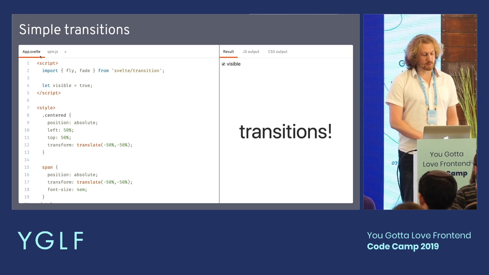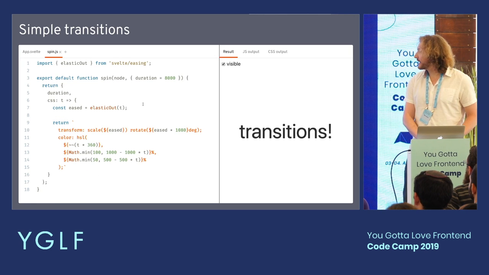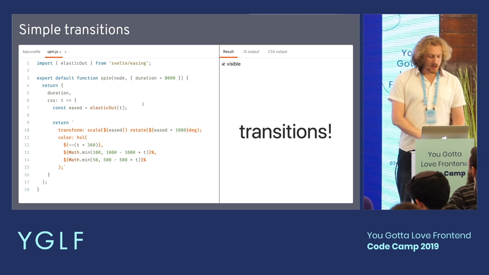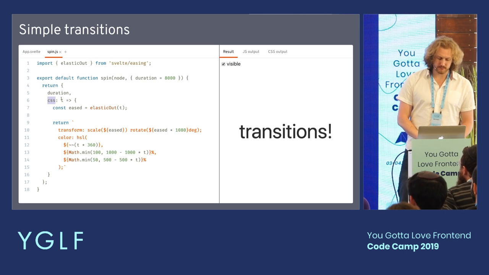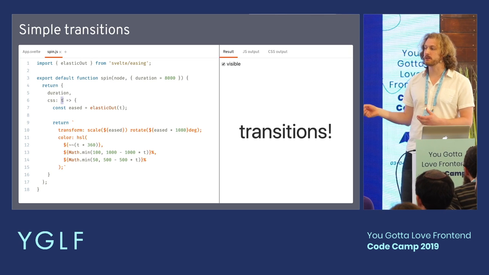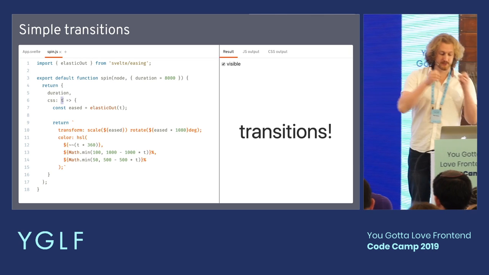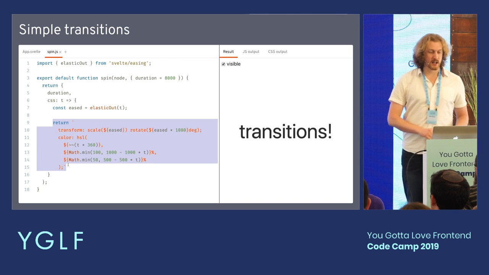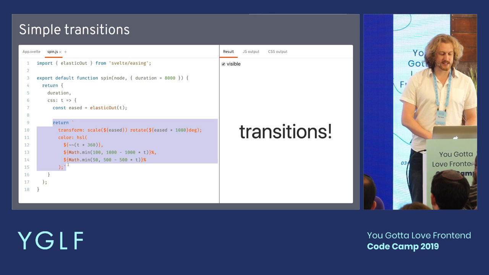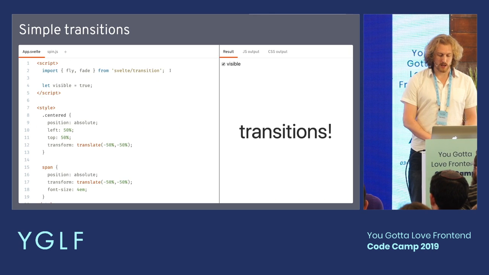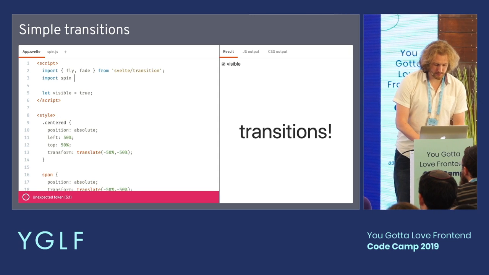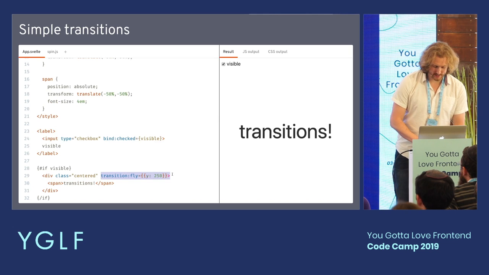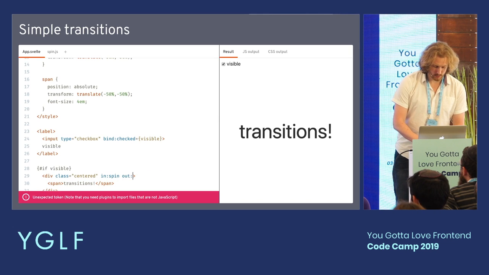And we can get pretty funky with this stuff. We can create our own custom transitions. This is a spin function which takes a node and it takes some arguments optionally, and then it returns an object with a CSS method which takes t, a value between 0 and 1. 0 is fully off the screen, 1 is fully on the screen, and it returns some CSS. So this is kind of like JavaScript in CSS. And then Svelte will take that, compile it to a CSS animation, and then it will play it on the element. So let's import spin from spin.js, and then down here we'll replace that with in spin and out fade.